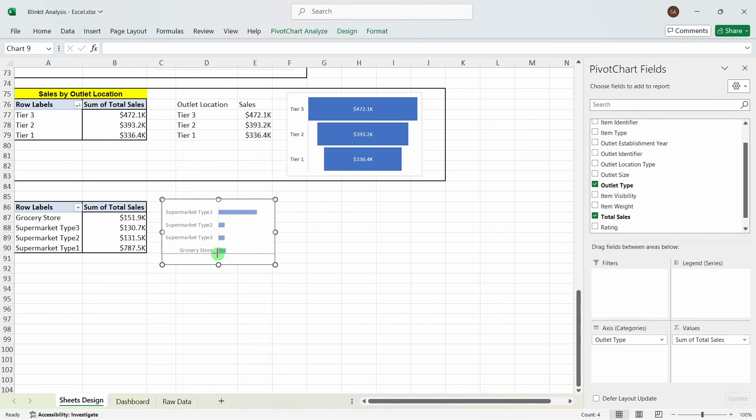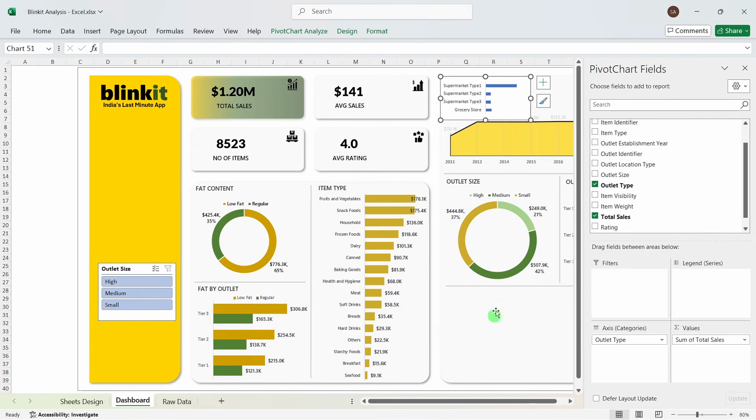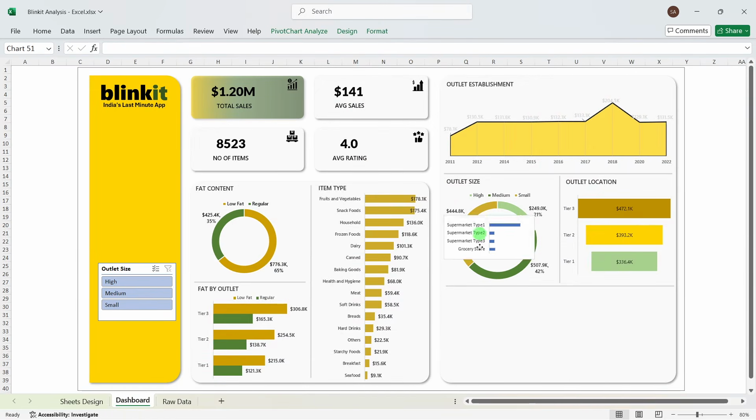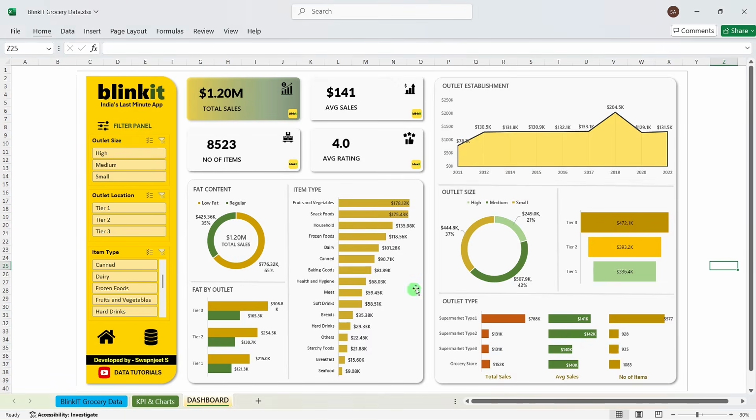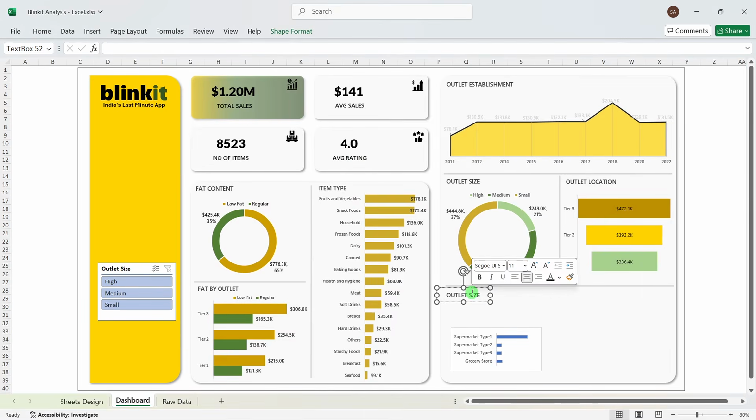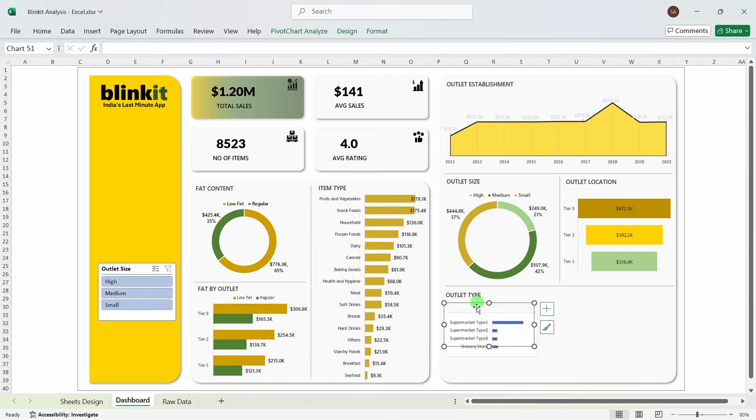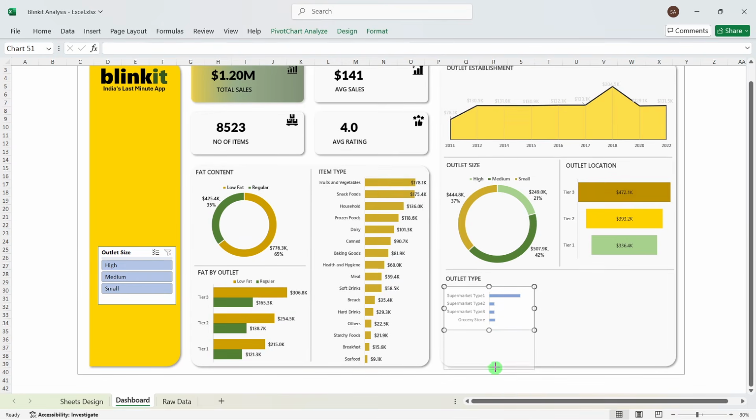Now just copy this, Control C, and we'll bring it on the dashboard, Control V. And I'll copy the name also, Control C, Control V, and this should be outlet type. This is outlet type. Perfect. Just try to place it over here, and we'll do some formatting quickly.